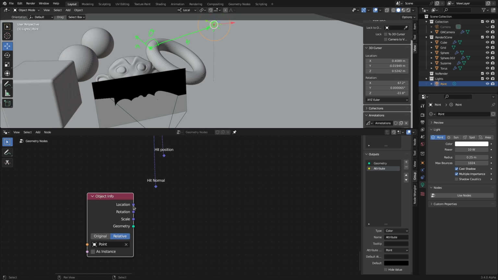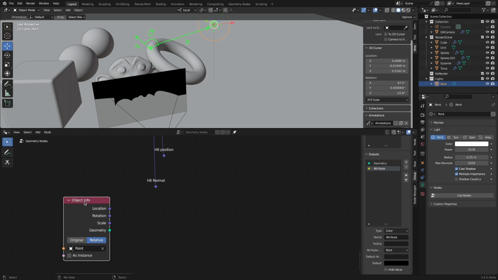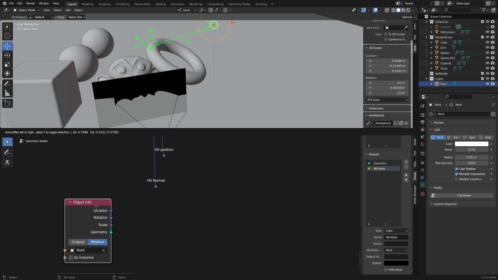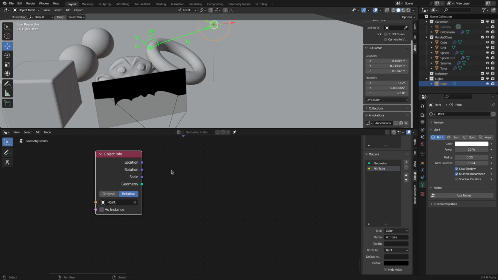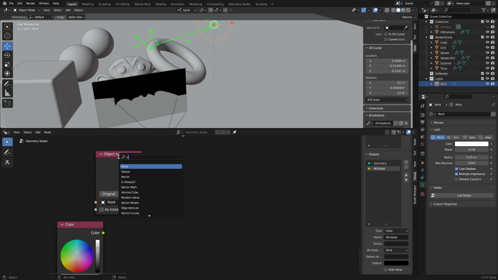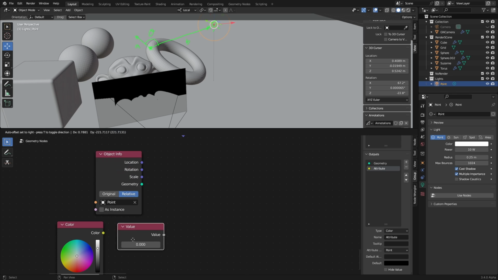What I mean by that is it changes its output based on the selected object. Like in this case, if it's a light, it just gives us the light parameters outputs, so we can use them here. And I think it will give geometry nodes per integration with Blender Core. But now that we don't have that, we make our own. So we need a color and a value for intensity or power like that.